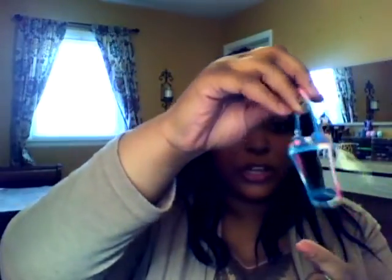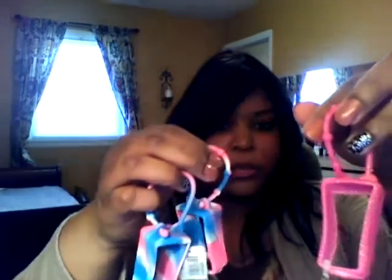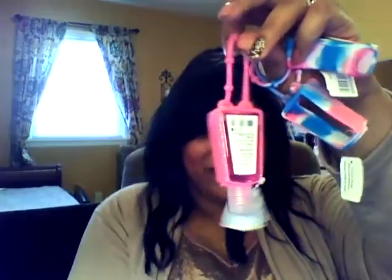Then they have these cute little clip attachments that you put your hand sanitizer in, and it can go on your diaper bag, your purse, or your keychain. I picked up three — two tie-dye ones and one pink one with shimmer in it — and they were $0.50 each. I'm going to put the pink one in the pink clip and put that on my diaper bag so I always have my hand sanitizer right there. Oh, it's so cute, look at that! I go through these like water because I'm always sanitizing the kids' hands and my hands before we eat.